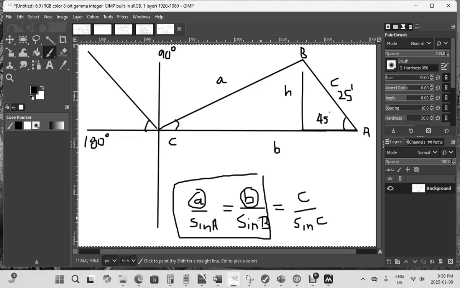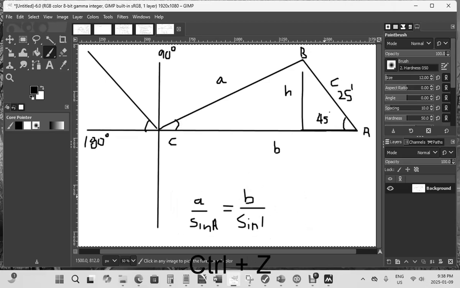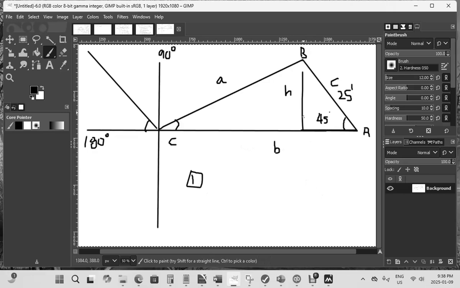Likewise, if you need to solve for angle B, you'll need your side B and side A. If you need to solve for angle B, you'll need side B, side A over here, and your angle A over here. So we don't have all the values to use sine law, as a result of which we have to draw an imaginary line, and this is your H. The first equation has to do with sine, cos, and tan, because this is now a right angle triangle since we drew an imaginary line.